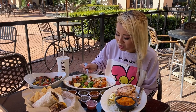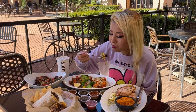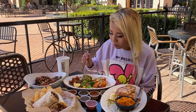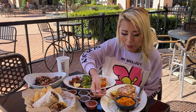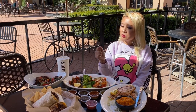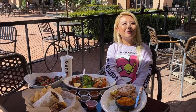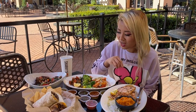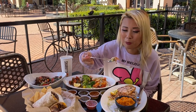I honestly don't even need to eat that much protein. I really just want to eat more veggies. I don't know what it is. I have emptied out the onions and cilantro at so many taco places. I can just eat that as a salad forever. Look how much onions and cilantro I had at the beginning of this meal. I already cleared it up. I got like 5 scoops of onions and cilantro from inside.